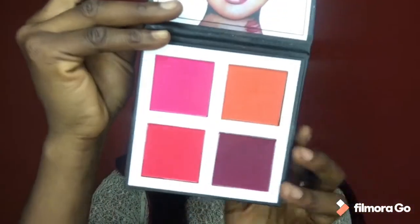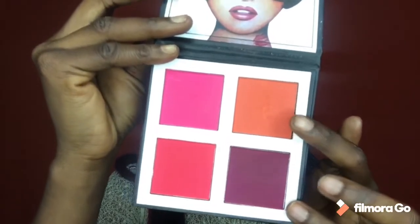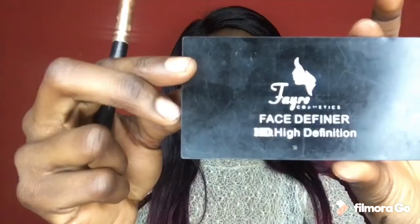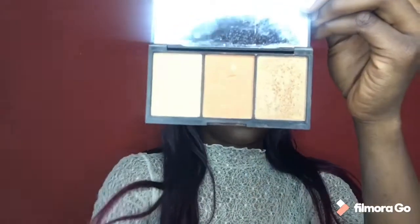For blush, guys, I'll be going in with this shade from my CDP blush palette. I love how this is so calm yet so visible. And for highlight, I'll be using my Fayre Cosmetics face definer to highlight all the areas. You guys know this drill.